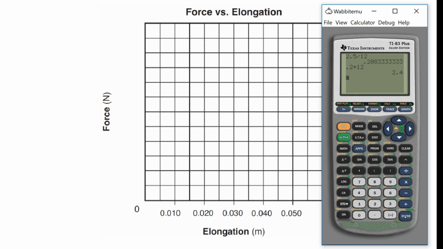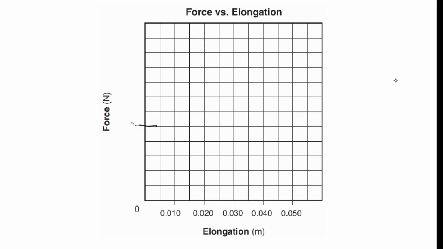You might try to get away with going by 0.5 every grid line because 0.5 is kind of a nice number to work with. But watch what happens. If I do 0.5 times 12, that'll give me a scale that goes up to 6. And I only need to go to 2.5. See, it would only take me 5 grid lines at that rate to go. So 5 grid lines is like 1, 2, 3, 4, 5. My maximum value would not even be halfway here.